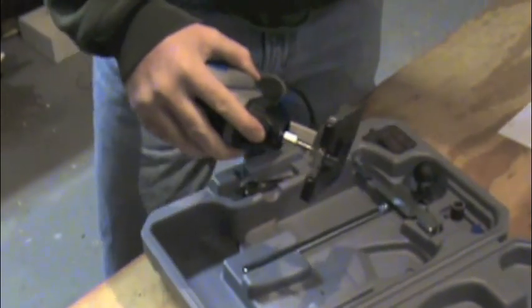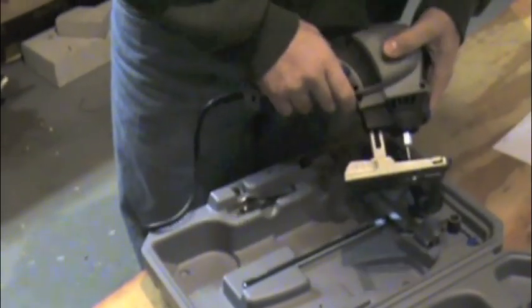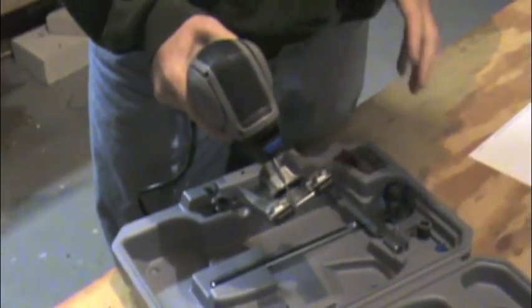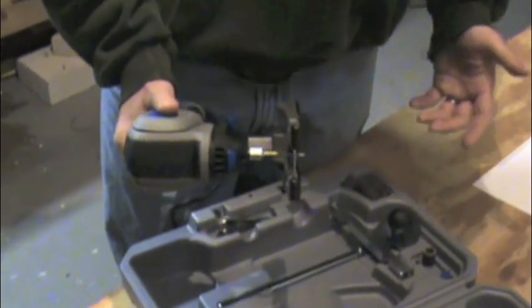A couple things, the speed on here is 10,000 to 20,000 RPM. It's a 2-amp motor in there, so it does have power. It's really got a lot more torque than speed, even though it does have a good speed on there. But it's great for smaller projects, any sanding you want to do, cutting you want to do.